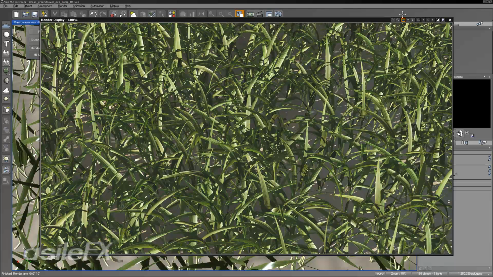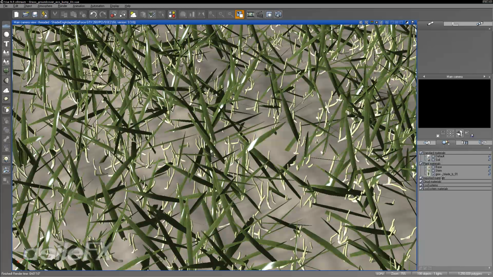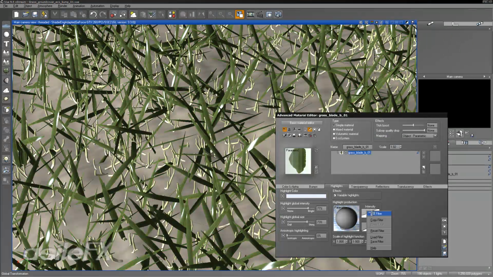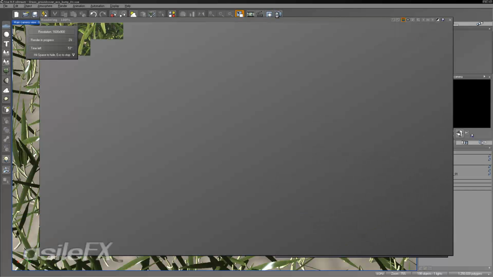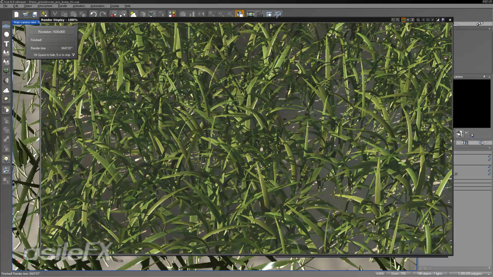If you don't want to modify the bump, for the most part the highlight is being modified by the bump, but you could also just modify the highlight itself and just connect to the highlight channel and have no bump whatsoever, and that can work out pretty well. I'm going to reset the highlight filter, and let's go over to the bump channel and just set it to 0 and just take a look at just the highlights. So basically we're seeing the curvature a bit in some of the areas, the nice variable highlight without having to use the bump.